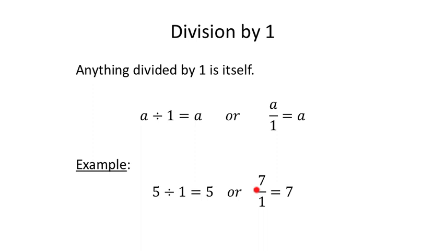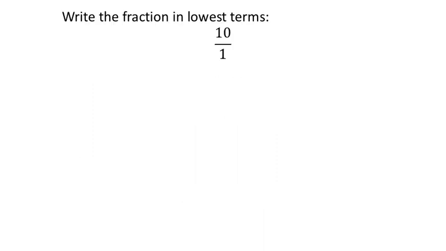If you see anything divided by 1 as a fraction with a 1 denominator, just write the numerator out, and that would be considered fully simplified. So this one, again, well, it's just 10 divided by 1, and anything divided by 1 is itself, so the numerator 10 is the final answer here. That's considered fully simplified or in lowest terms. I'll say this: don't overcomplicate this by adding more stuff in than you need to. It just is the rule: anything divided by 1 is itself.